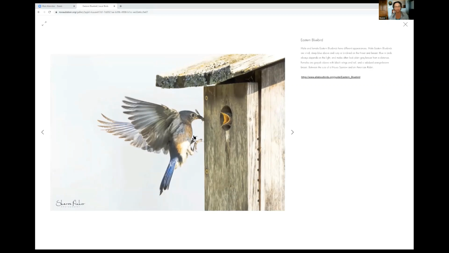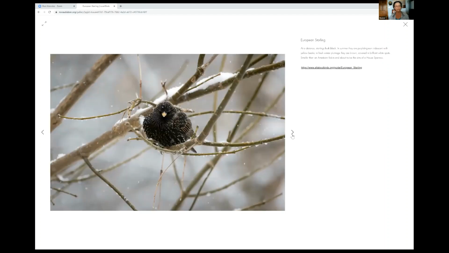This is my little mama bird coming in to feed the baby at Blandy at the boxes. You know, give a little love to the starlings. They're here. And we just wanted that bird because it is one that's commonly here. And again, this is why I love birds in the snow. This is taken probably out my window.